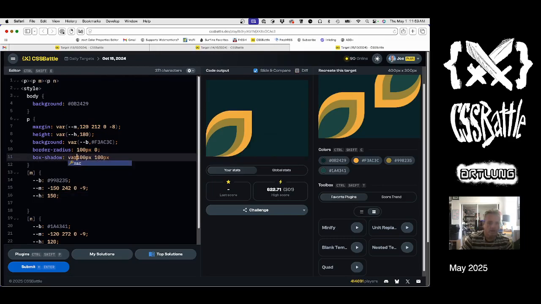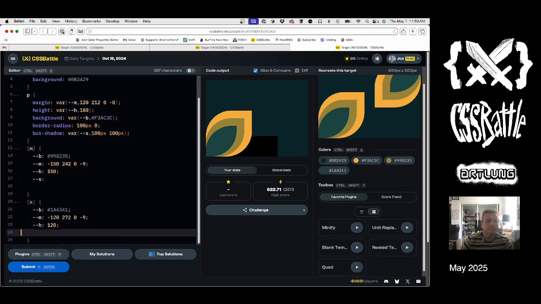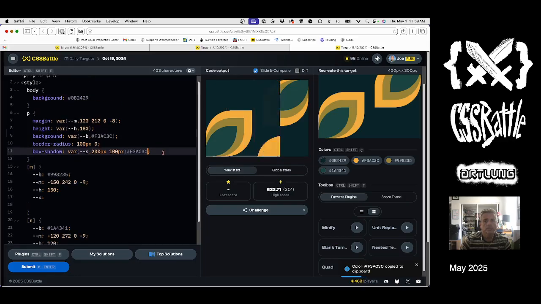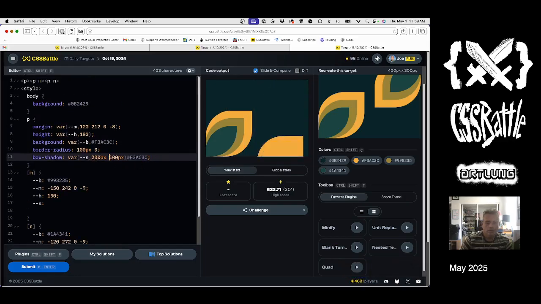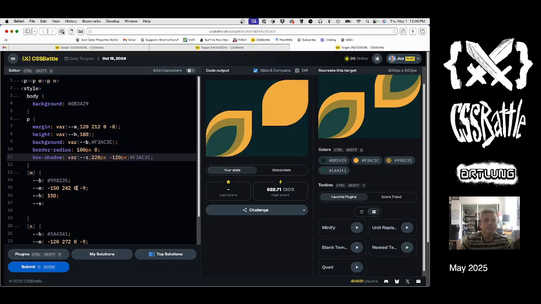Let's do that as var. S for shadow, let's say. And then for these other ones, I'm gonna short circuit that shadow, because that's gonna mess with me. Will this work? I don't know. 2, and let's set a color there. Minus, this could work, maybe. 120, 220. That's shadow number 1.